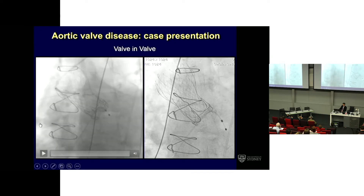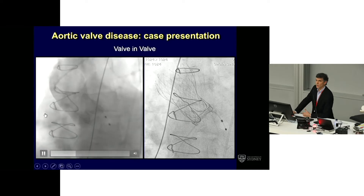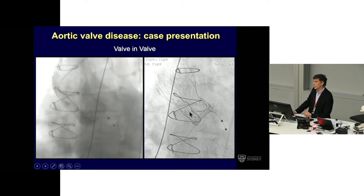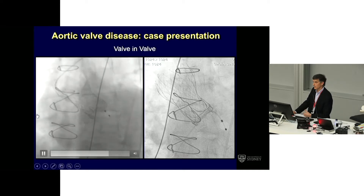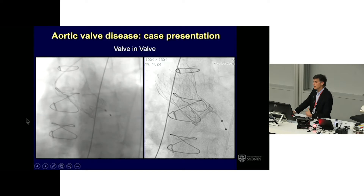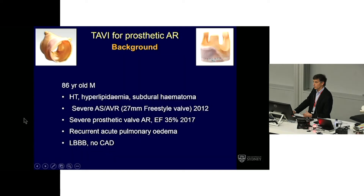This is a good result and we are happy with it. This should have a low complication risk — you're not likely to rupture the annulus, not likely to compromise the coronaries. The need for a pacemaker should by rights be very low because you're not going to impinge on the electrical pathways. As a rule it's relatively straightforward, though if it's a regurgitant valve it can be a little more challenging because you don't have bulky leaflets to hold it in place.